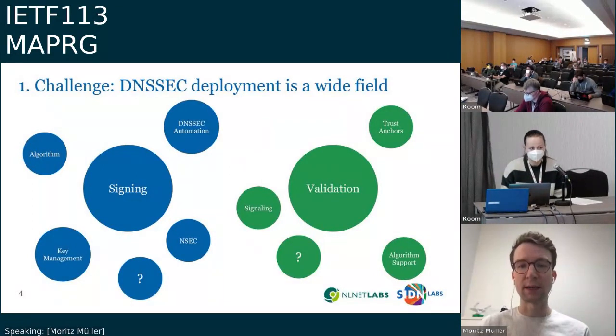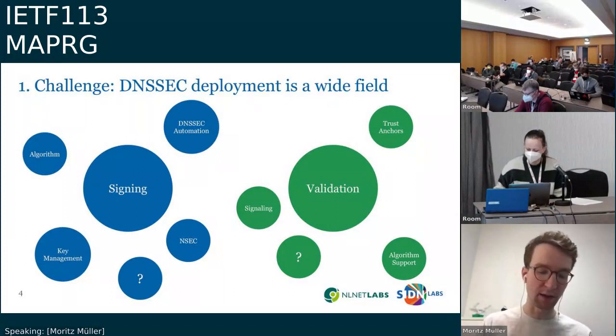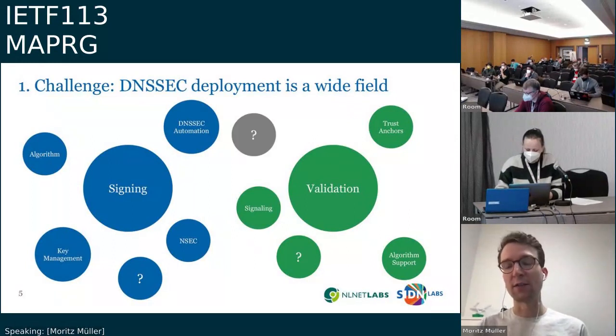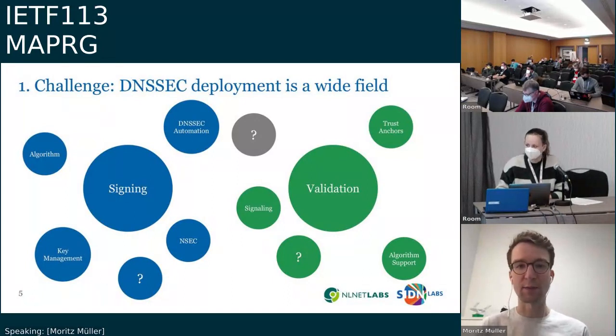Additionally, the DNSSEC protocol is still being extended, or at least related extensions are being deployed and developed. This could, for example, include CDS and CDNSKEY records, where operators can automate the deployment of DNSSEC. So should these attributes also be measured in order to get an idea about DNSSEC deployment? And finally, we have the challenge that there are also other protocols related to DNSSEC. The first thing that comes to mind is DANE. Should it also be taken into account when measuring DNSSEC deployment?